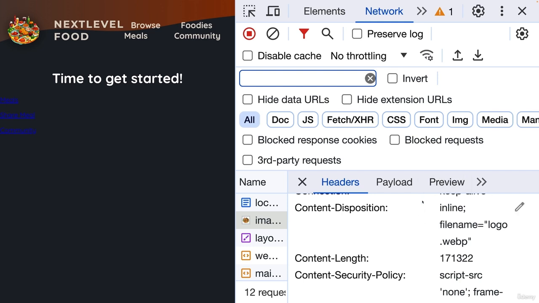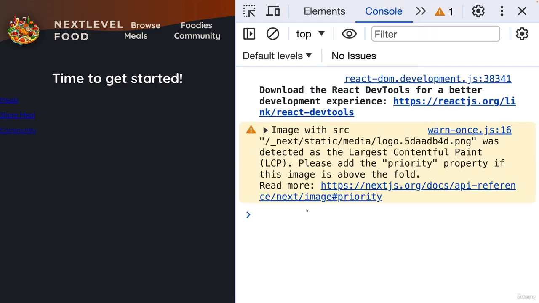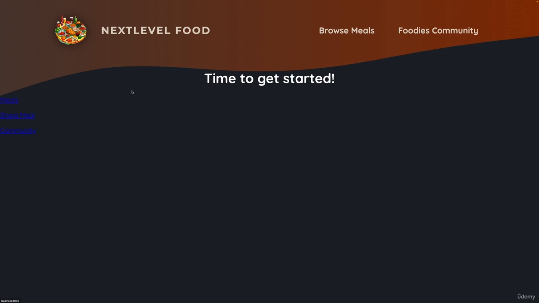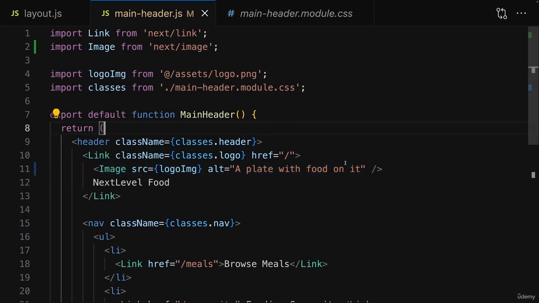And you get all of that out of the box when using this image component. Now, one thing we should do here, about which we also learn here in the JavaScript console, is add the priority property to this image, since it will always be visible when this page loads. So lazy loading doesn't make a lot of sense here, and we want to tell NextJS and the browser that this image should always be loaded as quickly as possible to make sure that we got no unnecessary content shift or flickering when the page loads.